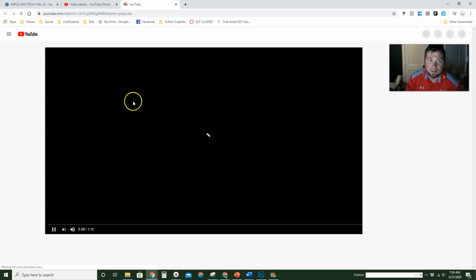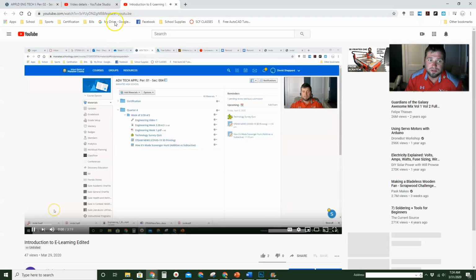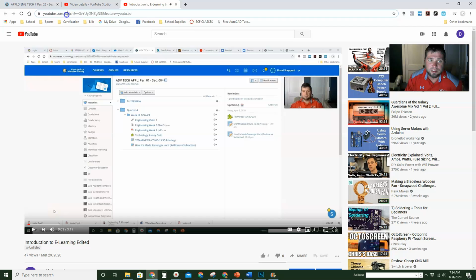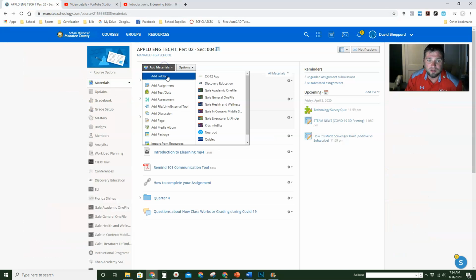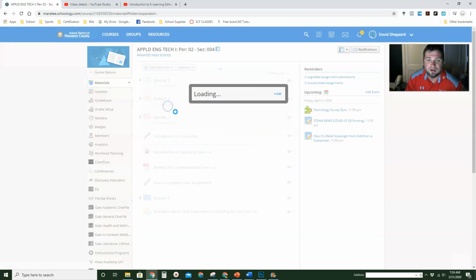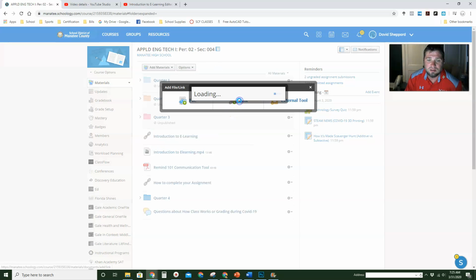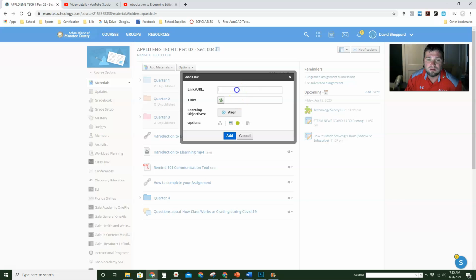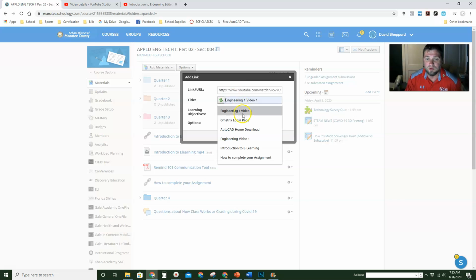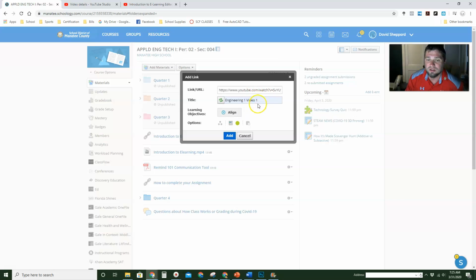You want to select that, let it open up in YouTube, and copy that URL. Then, whenever you go to add materials, you're just going to add file link, add that link, paste that URL in there, and name it whatever you want for the video title. You can also hit publish, display in Schoology, all that good stuff.